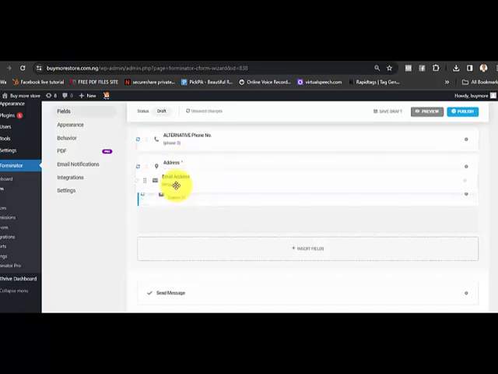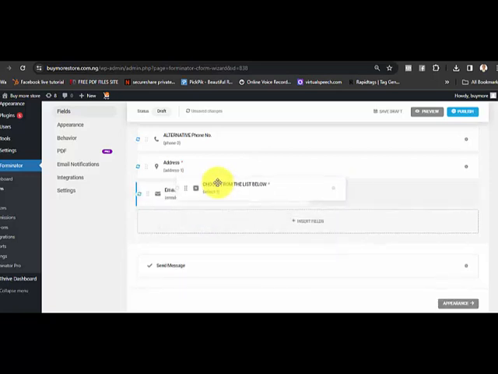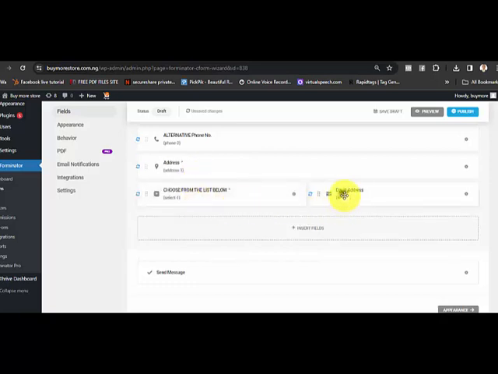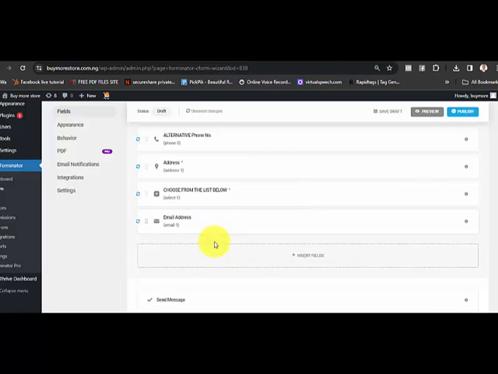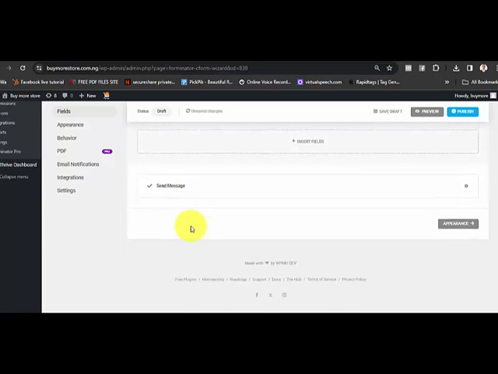So let it be here. Okay, so now after you are done with that one, the next thing you click on is send message. I think that's the button. So click on that one.